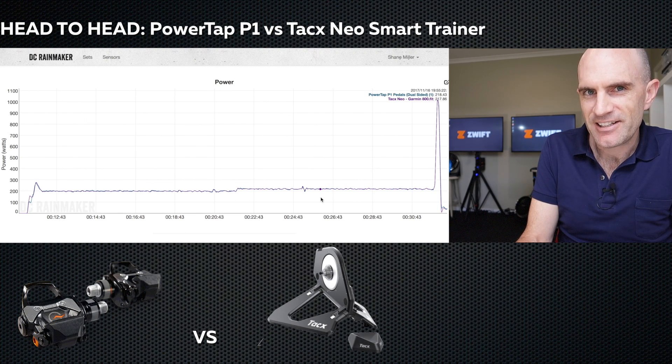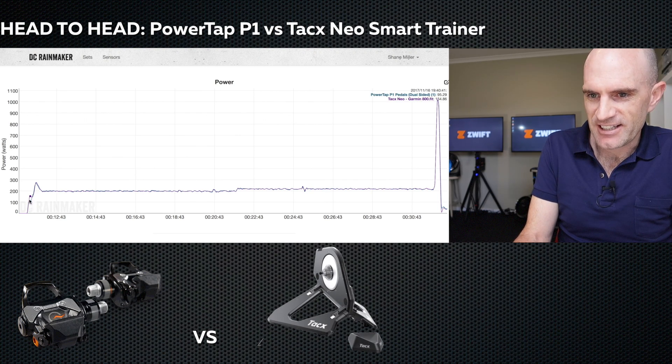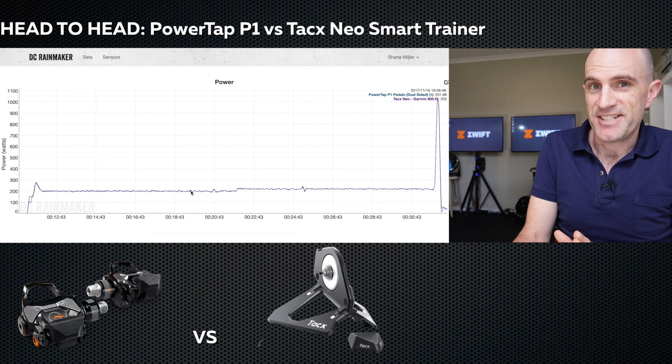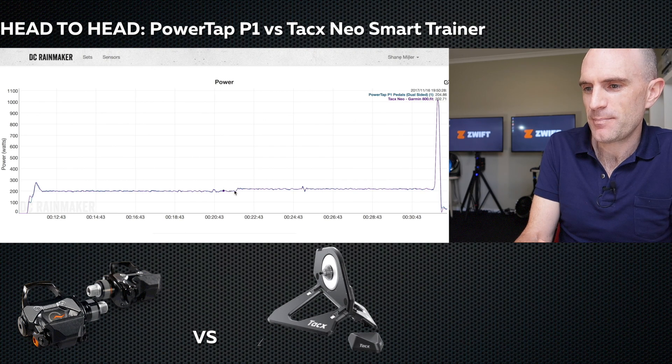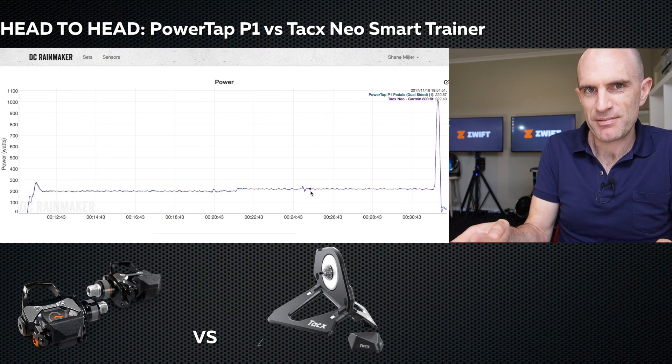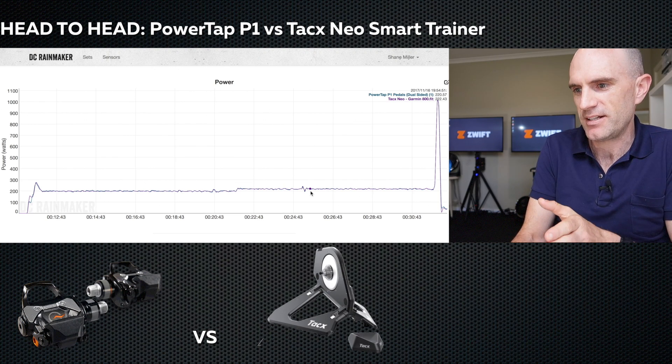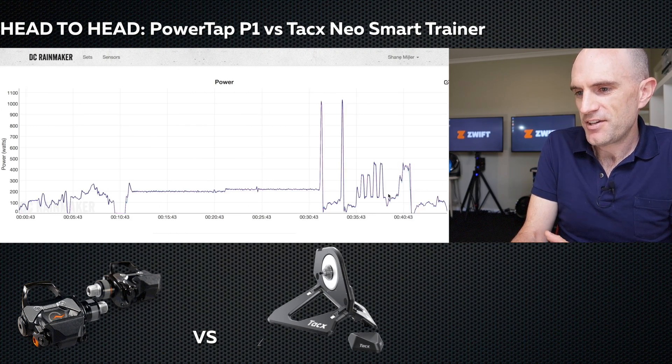It's a beautiful thing and this is exactly why I use these two products and have confidence in both of them. After clipping in, once I get riding and kicking up to speed for ERG mode, they track along almost one for one, so closely. Then I flip up after 10 minutes or so to 220 watts — there's a little dip and spike here. I actually had a table in front of me and I adjusted the height of the table — both the Tacx Neo and the P1 detected that as I leant forward and pulled up, putting different pressure on the pedals. Detected that straight away. So after the 20-minute test, that was one-for-one watts. Super happy with what I'm seeing there.